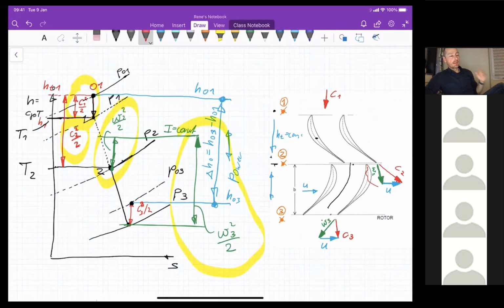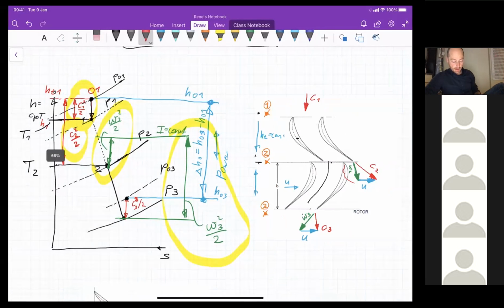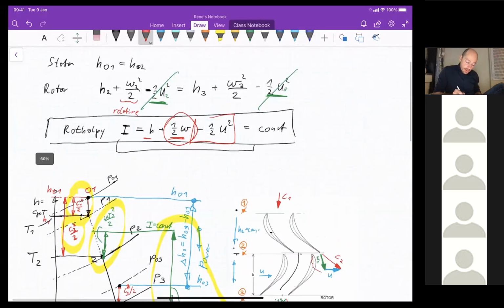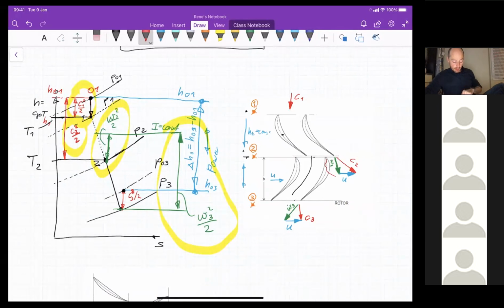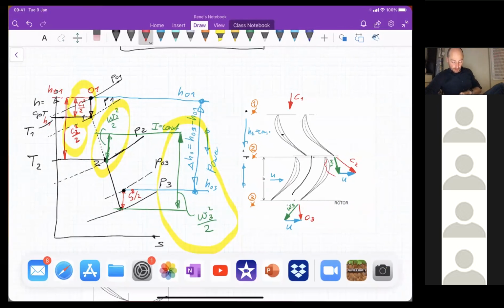pressure ratio. Axial compressors have a low pressure ratio compared to radial compressors. Radial compressors you see, for example, in helicopter engines or also in turbochargers. A radial compressor has a much higher pressure ratio than an axial machine. The same for turbines. And the reason for that is because in a radial machine, U is not constant. And that is used then to increase the pressure ratio. I will discuss this later. Okay, and then we go to the slides.